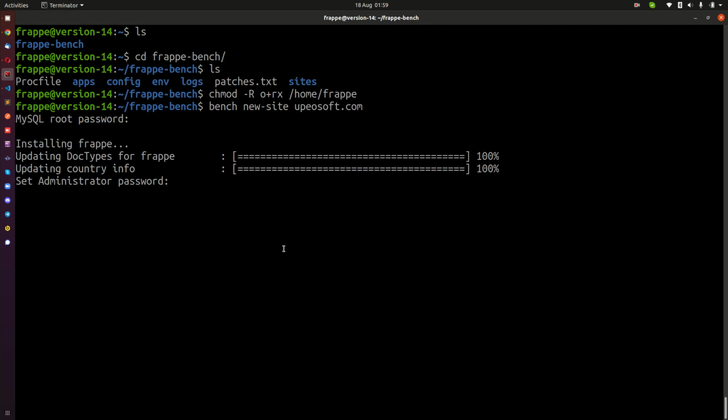There you go. The password that you are required to enter here, it's saying set administrator password. Now you may be wondering which administrator this is. When you set up your instance for the first time, the user that you can use to log in is always called administrator. And administrator is like the overall manager of the application. The administrator can create other users, can basically do anything within the system. So this user requires a password, and it is the password that you are going to use to log in as the administrator.